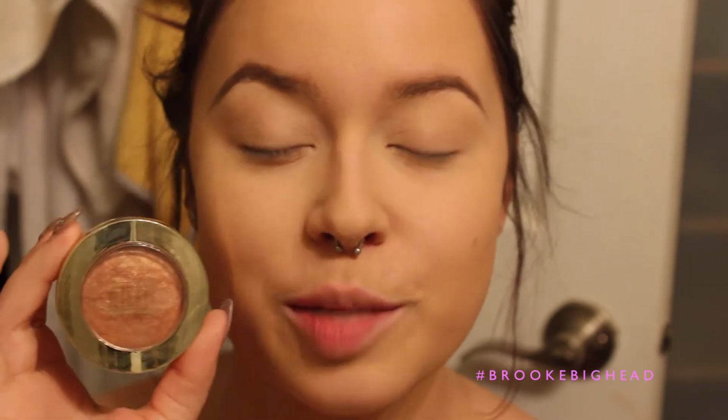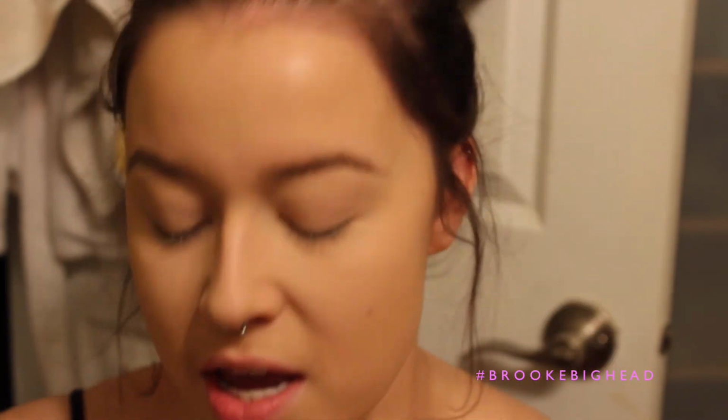Okay, so next step is eyeshadow and bronzer combined. My basic understanding is that if you are going for a very natural look, what I would do is at least put some type of bronze, some type of nice soft brown in the crease, and that'll at least give your eyes some dimension. A great way to do that is to use a bronzer, and then you can also use this bronzer as actual bronzer, so you're killing two birds with one stone, I guess. So it saves time and also money.